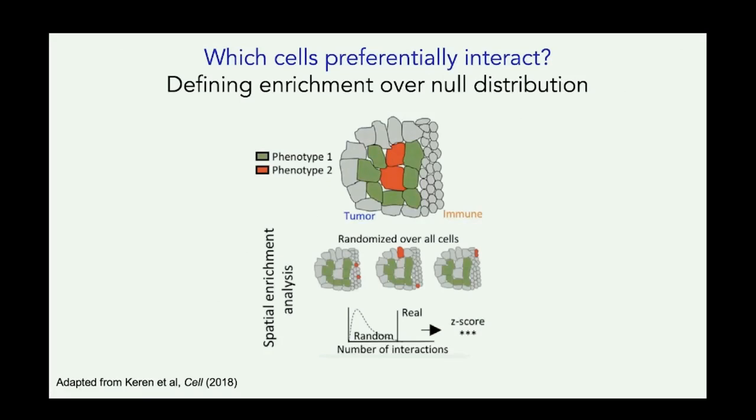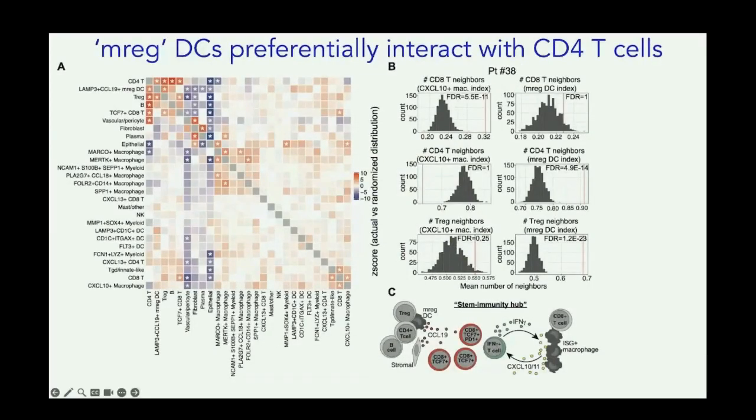And so which cells interact? That's the ultimate question we want to use spatial analysis for. And so we looked at which cells are close to each other, and we used a permutation approach to randomize the positions of cells and asked what's the likelihood that those interactions or distances between cells are not expected by chance. If we did thousands of random permutations and didn't see that interaction, we can get a p-value basically from that. And that allowed us to identify which cell types interact with each other. What we found was that the CD8 T cells interact primarily with the CXCL10 positive macrophages, and then the CD4 T cells are interacting with the MREG DCs.